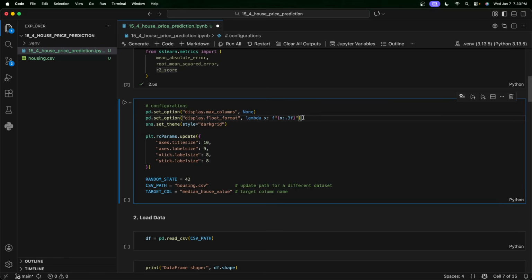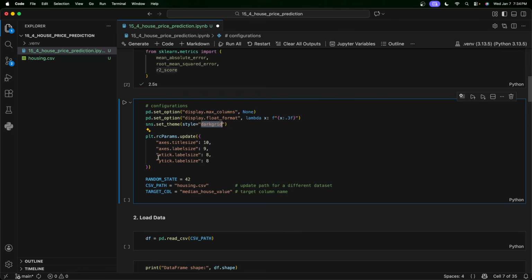This is again the same thing that we have discussed earlier. When there is a larger decimal value, when we print it, pandas would convert it into scientific notation with e power 3 or e power 4 and so on. If you don't want that, if you want to look at the raw decimal value, you can configure this. It tells pandas that float values should be displayed with 3 decimal places and without scientific notation. And sns.set_theme, where sns is our Seaborn library used for plotting, and we are saying that the style is dark grid, which defines how the grid looks. So it is like the theme of the plots.